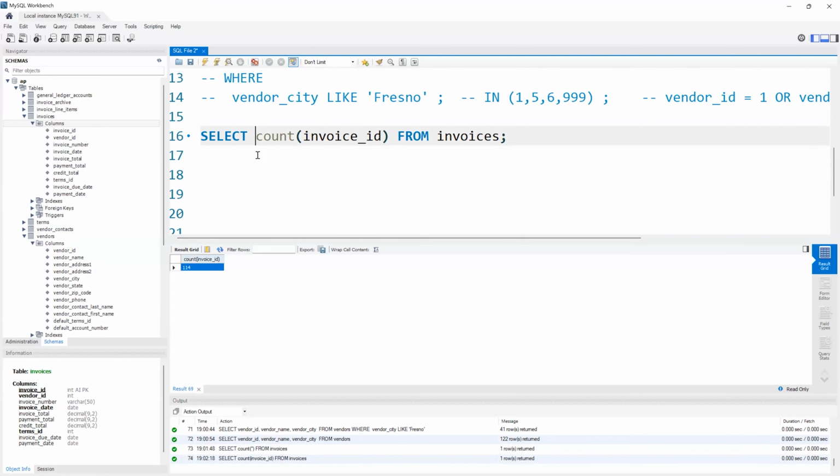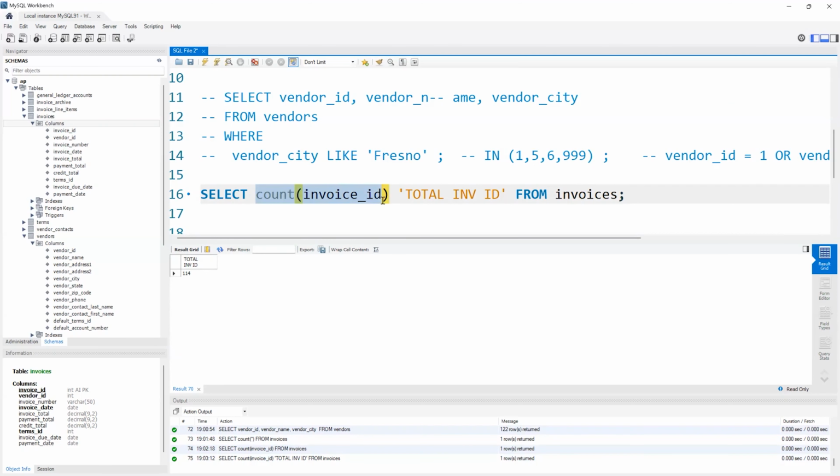So count the ID again. If you use a function here, the column name becomes whatever the column is. So depending on the system, here we have a column name with the function in that ID name. In SQL Server, you probably get just a blank column. There's no name. And this is where the alias becomes useful. You can put here invoice ID, maybe total invoice ID count. And it will replace that ugly column with something more semantic.